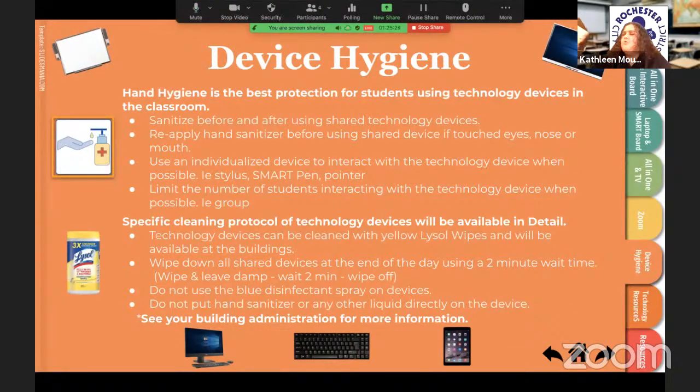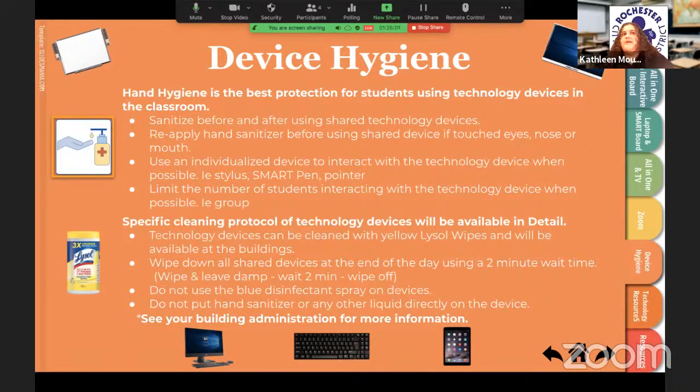All right, so we're not going to touch this very long because we are instructional technology, but we want to make sure that you know hand hygiene is going to be your number one. Our students are able to go up to the smartboard. You are able to use the smartboard. You just want to make sure that they use the hand sanitizer before and after. I believe a shipment went out today to phase 1.